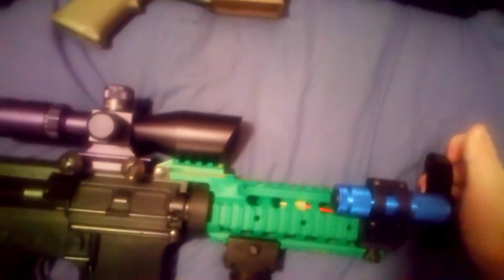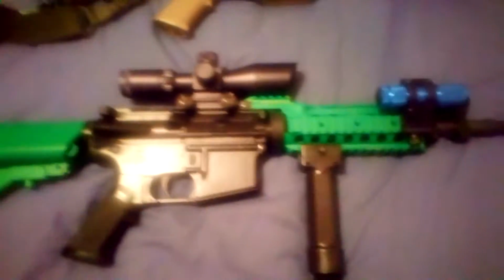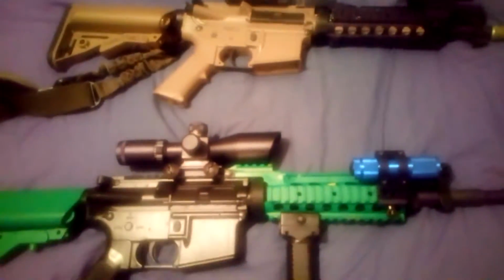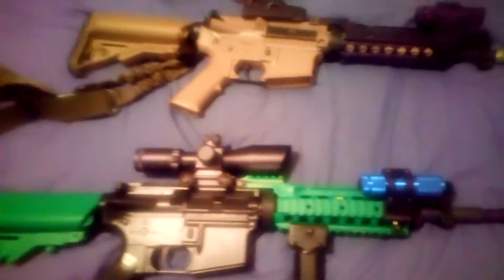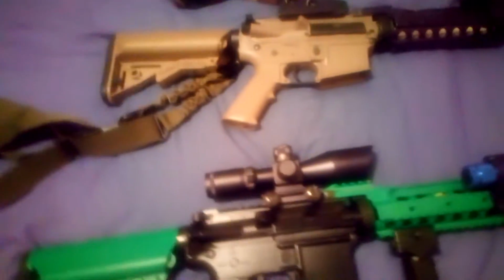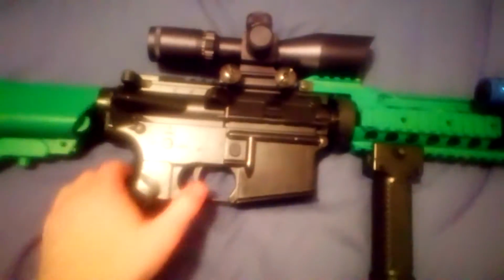But as I was saying, iron sights work at close range, long range, any range, most ranges. The same in the real steel world, but obviously to make you more accurate in the real steel world, you are going to have a sight. We have SUSATs on our rifles at the minute. Obviously, the forces just got extra funding, so they are hopefully going to buy new sights, the Elcan Spectres and ACOGs and all that wonderful stuff that we actually don't have at the minute. Also, they might upgrade to the A3s, but currently we have the A2s. Anyway, enough of going on a rant about the forces not having nice things across the board.